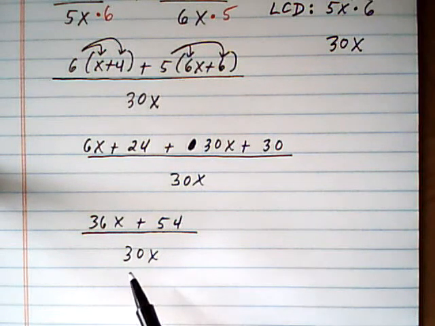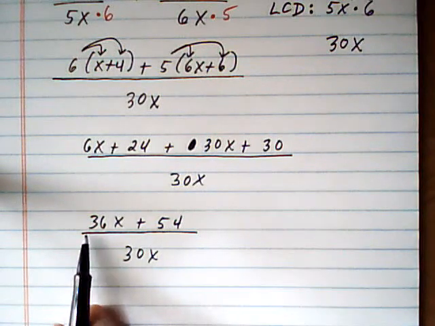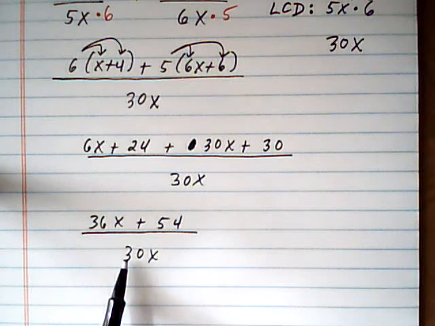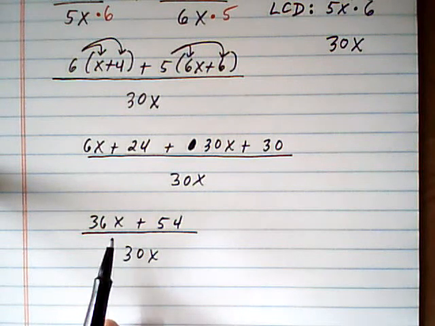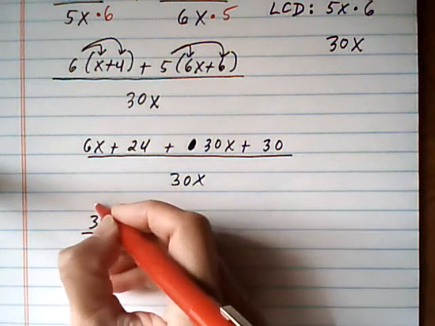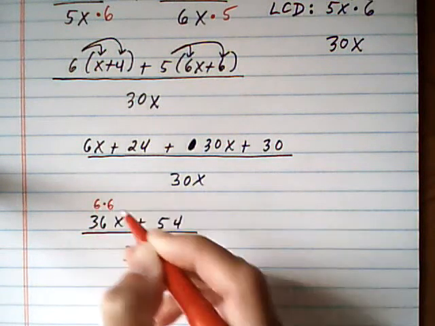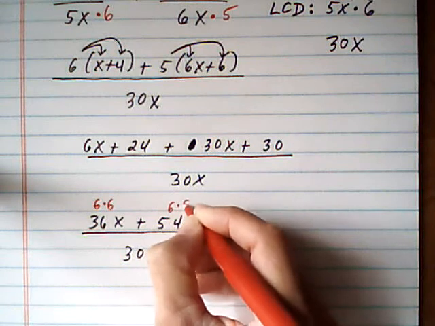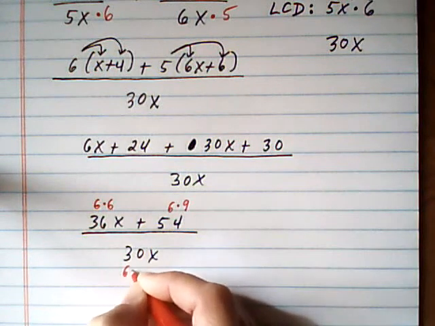And what you want to remember for canceling out when you've got a rational expression, you can only cancel something, a factor, that every single term contains. So let's go ahead and see what everything contains. Looks like we could rewrite 36 as 6 times 6. 54 is 6 times 9. And 30 is 6 times 5.